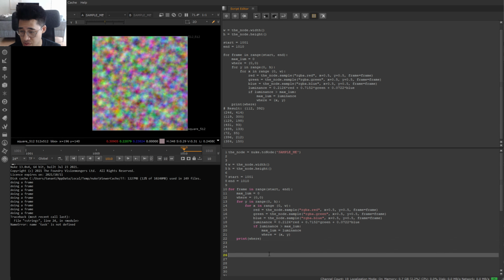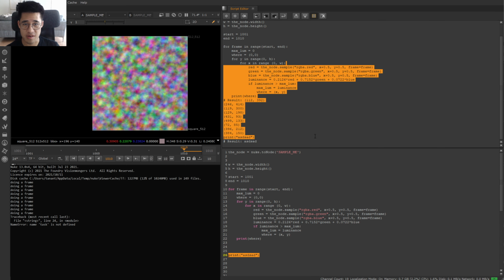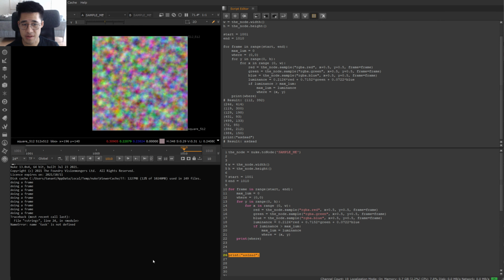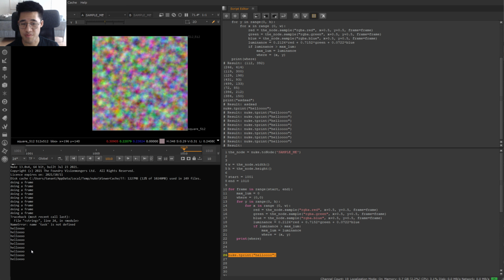All right. So quickly, the way in which to print: if we print something here, it only goes out here. So we see the output in the script editor. If we want to print something into the console, there are two ways to do it. The first and most obvious way is the Nuke tprint command. T stands for terminal, so it prints some stuff to the terminal. And you can see it's not printing here, it's only printing down here. So we can actually just insert that here, nuke.tprint.